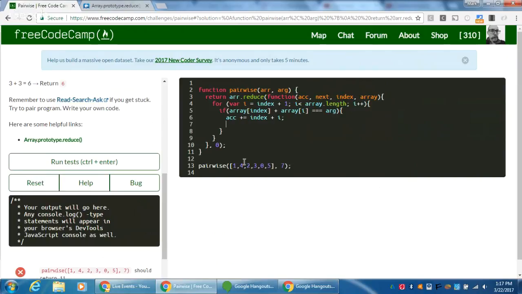Then on the next cycle for reduce, it's going to start with 2, then say, well, does 2 plus 3, so on and so forth. And then eventually it's going to look to this 3. But I want to make sure these 4 and 3 disappear so we only use them once. Now, if I delete those values, then it's going to change all of these index numbers. I don't want it to change the index numbers, but I need a placeholder. So I'm just going to make them something else.